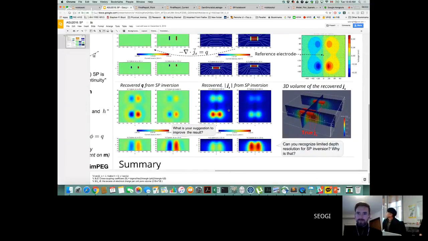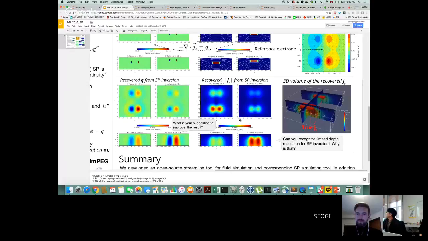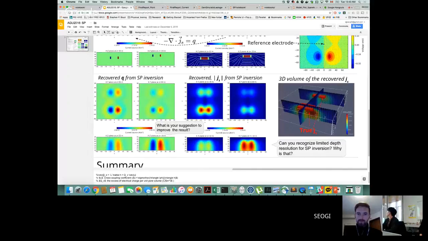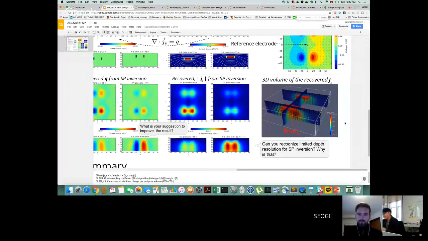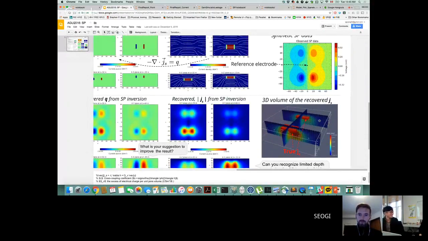So this is down, right? Yeah. This is the current density and amplitude. It's a vector inversion. So if you look here, it's kind of hard to see, but it's a vector. It goes like this, and it goes like that, and that's the true, and that's recovered. So it does an okay job, but it's still pretty smooth, and getting the horizontal information is okay. Yeah, and then you may argue, by looking at the data, I can still get the good horizontal location.